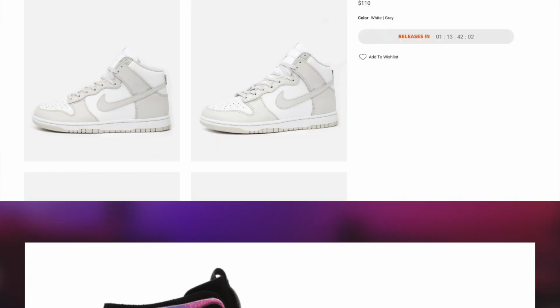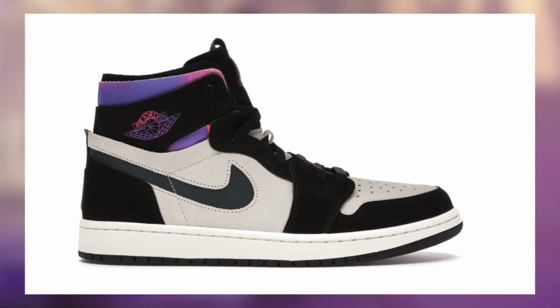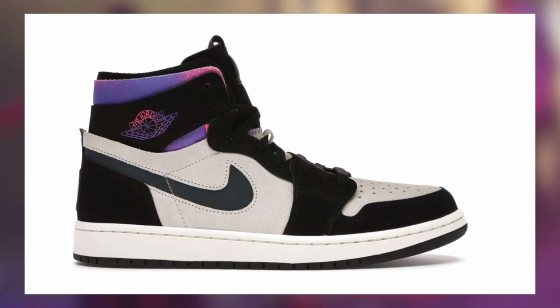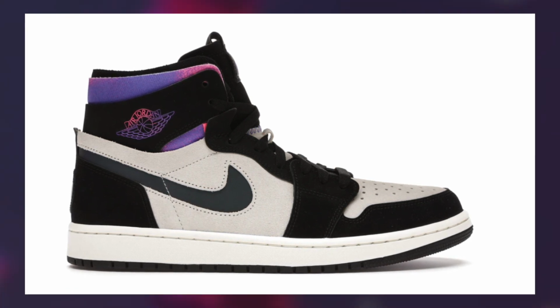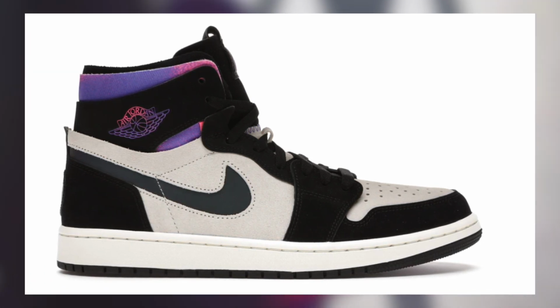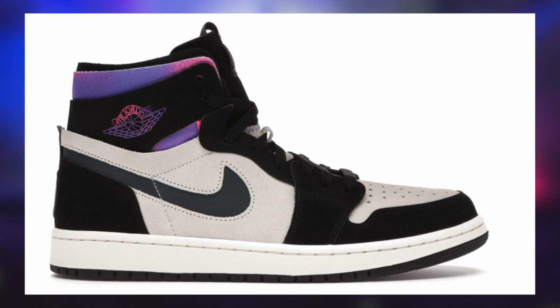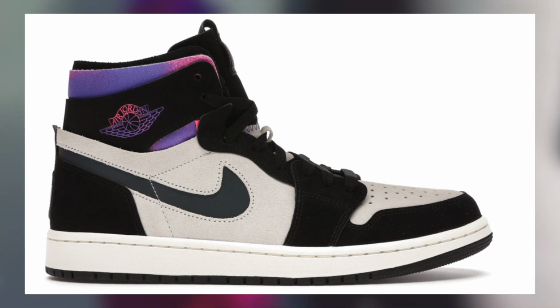Moving on to February 17th, for $150, the Jordan 1 Zoom Comfort PSG will be releasing. Normally, PSG tend to perform pretty poorly, but in some cases they do quite well, such as the Guavas. These should be one of the cases that perform decent since these are a PSG collab. Also, the fact that retail is only $150 leaves plenty of room for at least lunch money with a decent margin as well. As of now, demand seems to still be holding up really well for these, so I'm definitely looking forward to this drop.